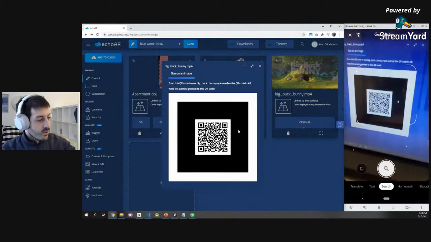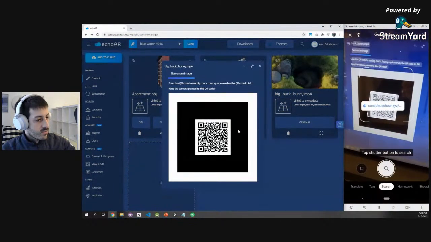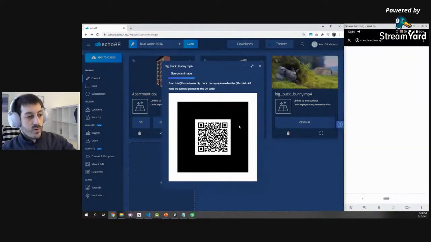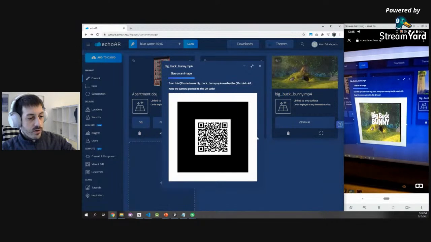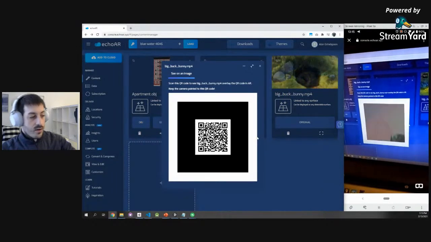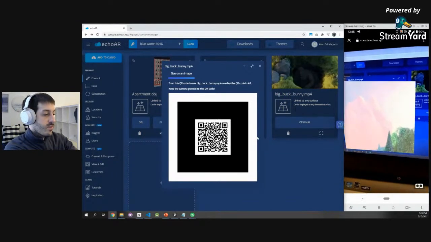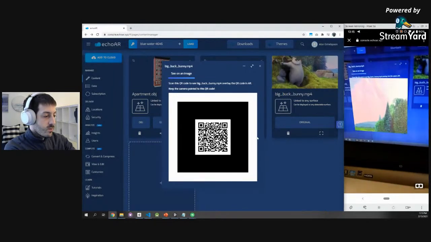So I'll use the same QR code now. So let's do that. Redirecting to a website. If you want, you can scan it with me right now. Keep your camera in front of the QR code. In this example, again, we're doing image recognition. And there you go. Suddenly we see that video playing in augmented reality. And I can scale with my fingers, whatnot. Super, super simple.